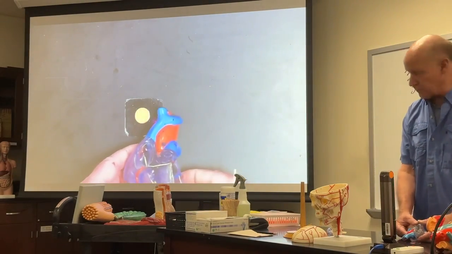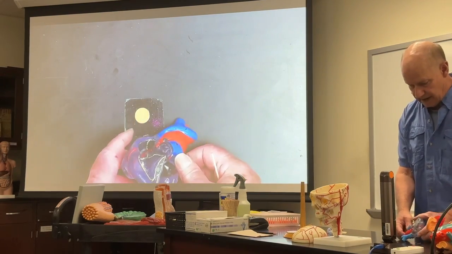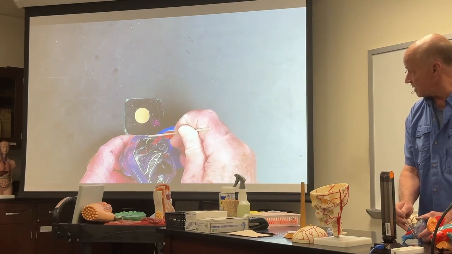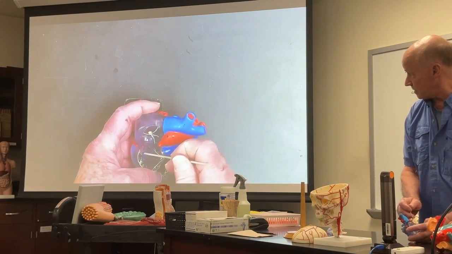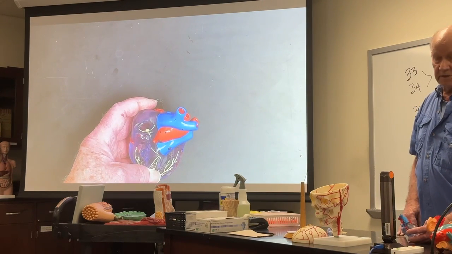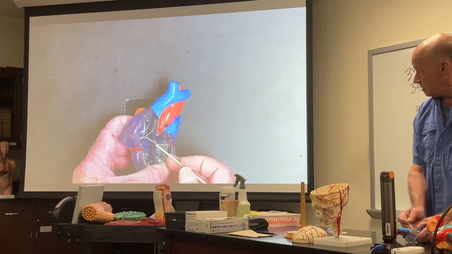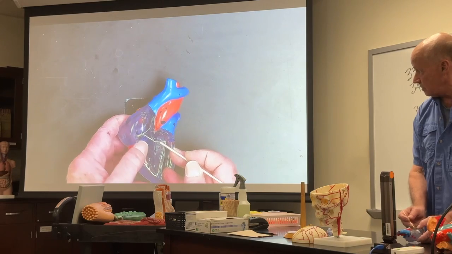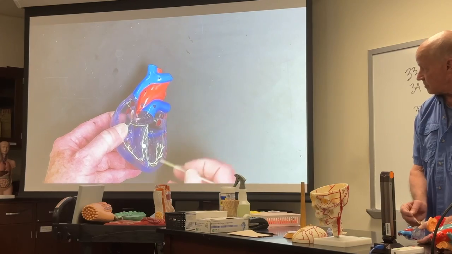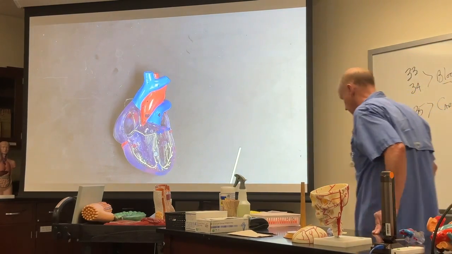But on this one, the SA node actually would be right here, but it's just not well designated. This one I like to use because I'm not even going to point to it. See right there where the AV node is, that little nodule? That's the AV node. And of course, this would be the bundle of His, or the AV bundle, and these are the right and left bundle branches, and all of these are the Purkinje fibers. So that's the conduction system.